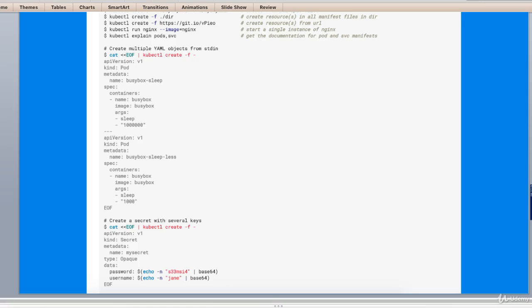Starting with Kubernetes 1.8, you should use apps/v1beta2 for deploying replica sets. For older versions of Kubernetes, you can use the older extensions/v1beta1.